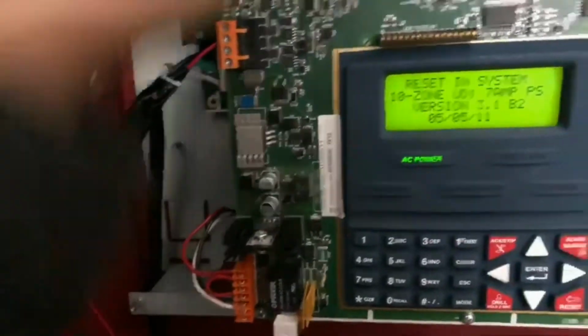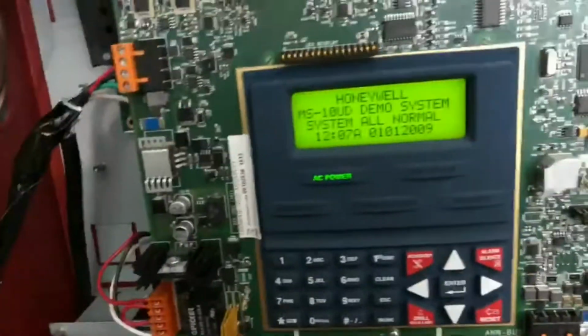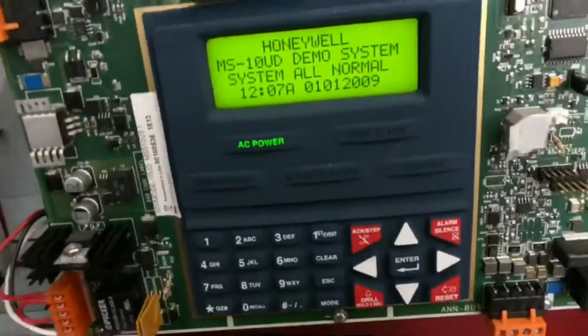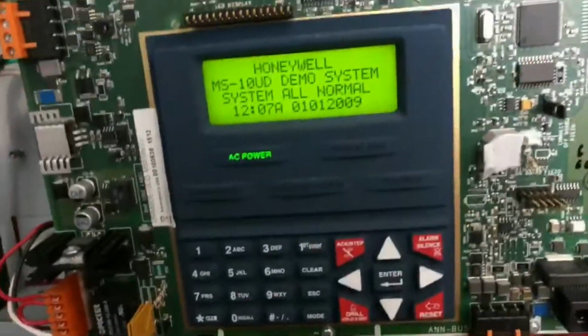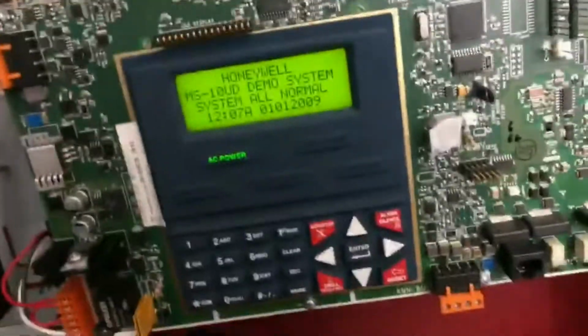So, that's the code you get from maintenance. I'm guessing if you're an installer, you could just tell them that that's the password for everything, so that they can't change anything. And then you are the only one that can change something, because you don't want them tampering around with it.